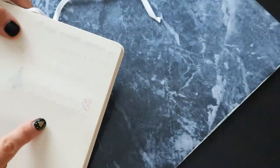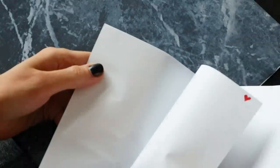I noticed that you can see them through the paper, but you can also see my pen, and that's not a deal breaker for me. It's not so much through the paper that I'm gonna tear a hole through. You can see here my valiant attempt at decorating the D in December. I am an artist. I'm very crafty, very good at journaling, but I thought the colors were really fun.